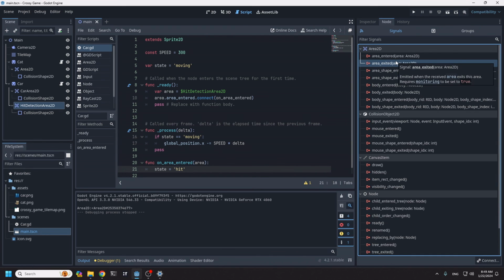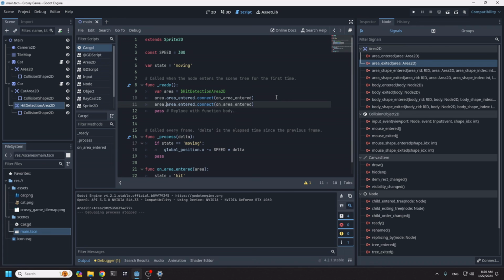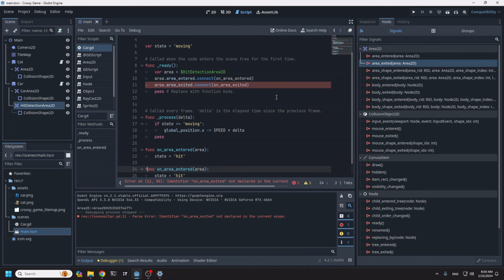Now I'm seeing that we also have an area_exited signal, so I'll set that up as well. I'll duplicate this. This will be area_exited, and this will be on_area_exited. We will need to define this function, again copying stuff, and set this back to moving.